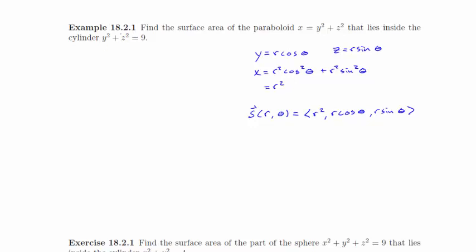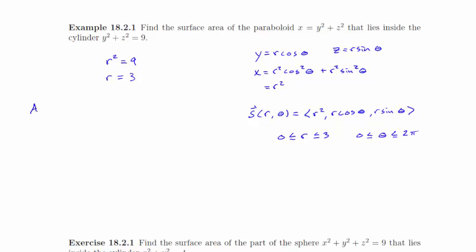then my constraints due to this cylinder is showing, well, y squared plus z squared equals r squared. That is our x, it is our r squared, this equals 9, so this says that the cylinder has a radius of 3. So if we want to be inside that cylinder, we want to have my r value be between 0 and 3. And hopefully it's pretty apparent that we want to go all the way around this paraboloid inside of our cylinder. So we want 0 less than or equal to theta less than or equal to 2 pi to go all the way around.